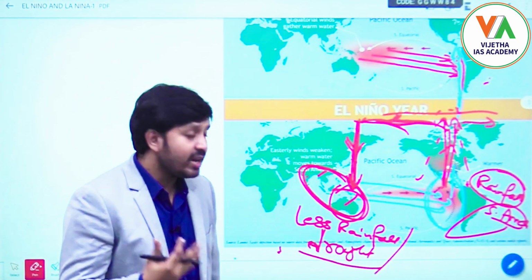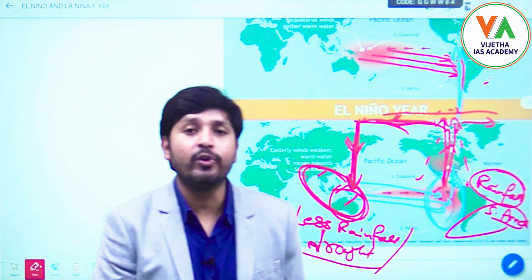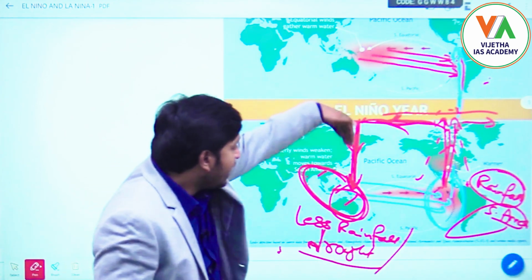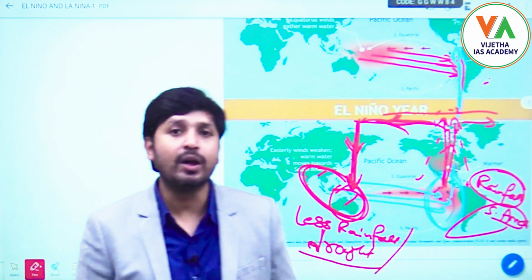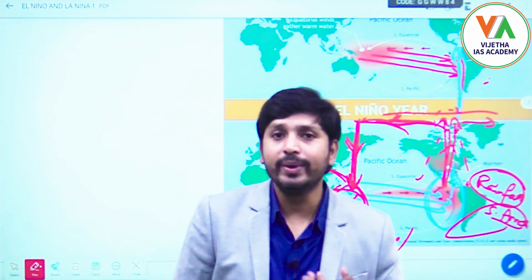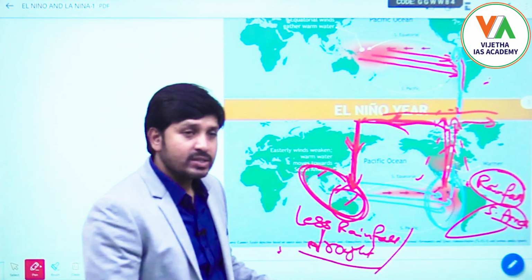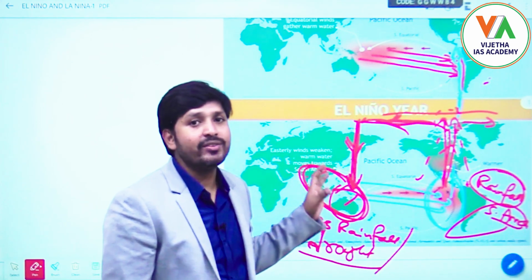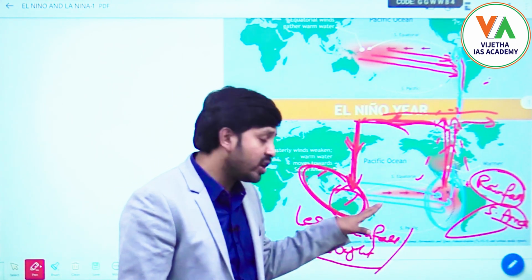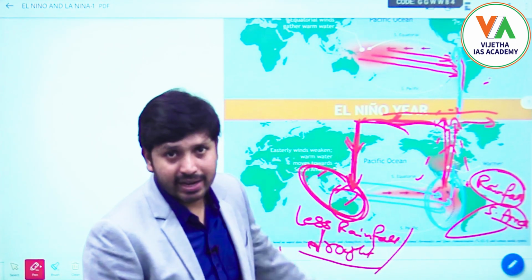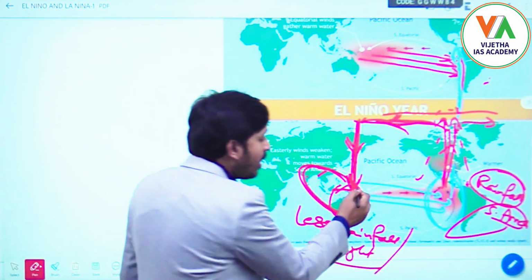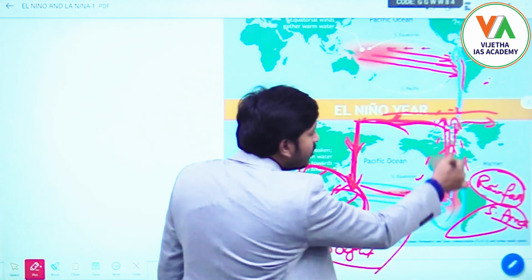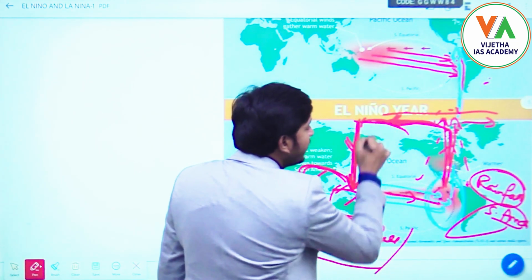So if you have an El-Nino year, then India will receive lesser rainfall during the monsoon season, because air is descending on the Australian coast, and wherever air is descending, it will not form any clouds. Wherever there are no clouds, there won't be any chance of rainfall. Is it clear? So remember, during an El-Nino year, India will also get a little less rainfall, and Australia is also getting less rainfall. Is it clear? So this is El-Nino. On the surface, the water has been moving like this, and the atmosphere like this.